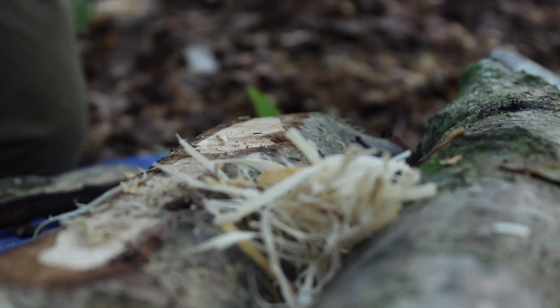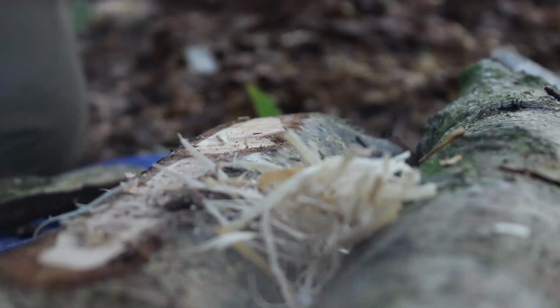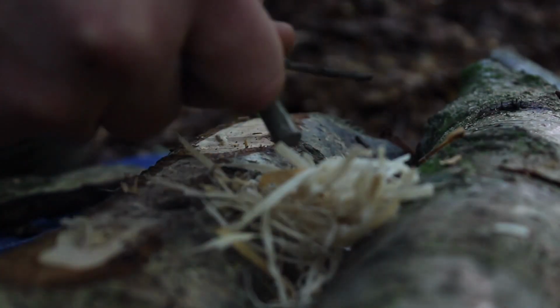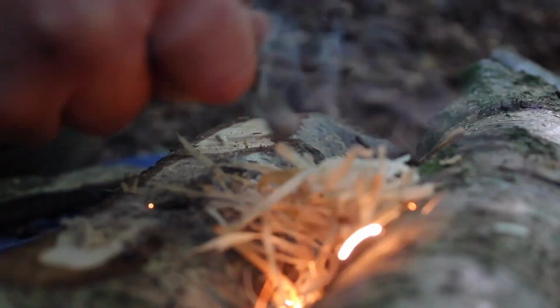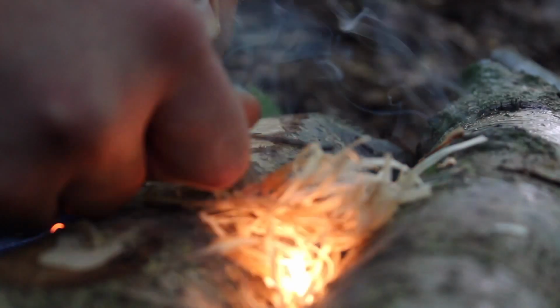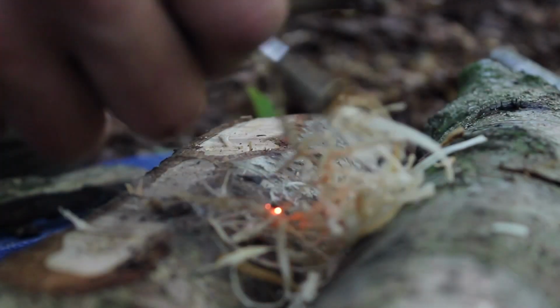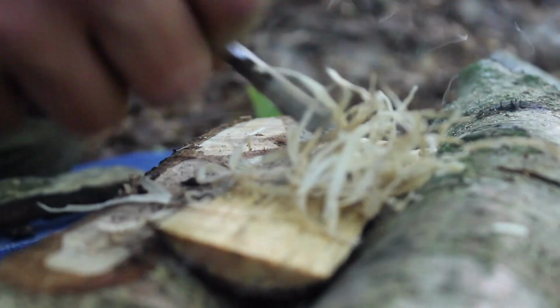Let's see. I have some tinder collected in different sources and some wood here. I'm not going to light a fire to cook on today, but you'll actually see me cook on my German mess tin later on, but for now let's see how this works. So as you can see, it's not as easy to light as the cotton ball, but it is natural, so let's see.